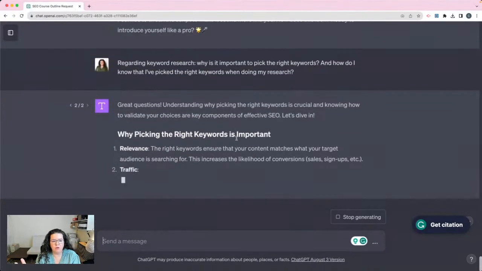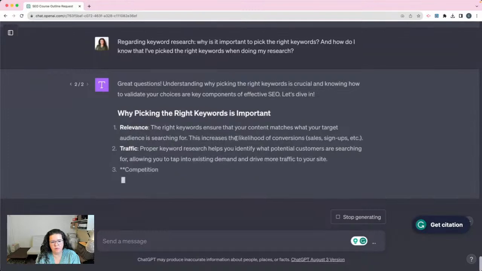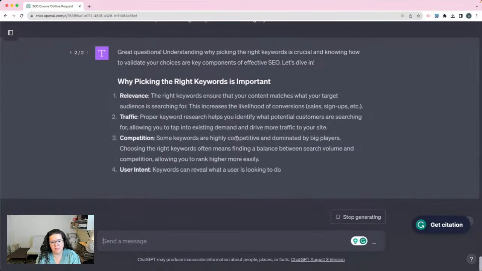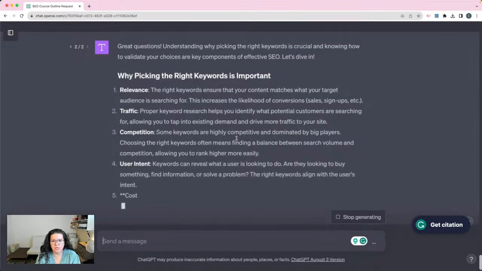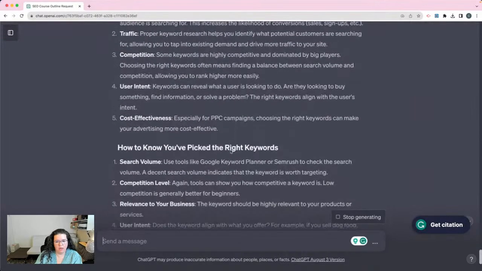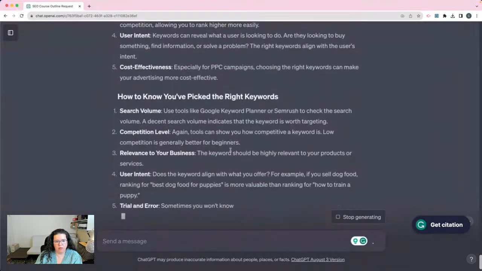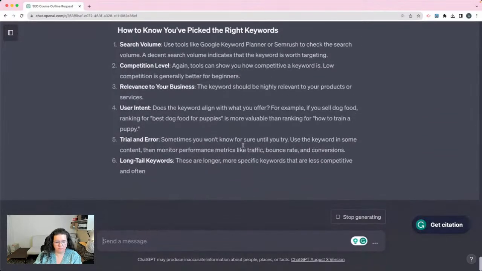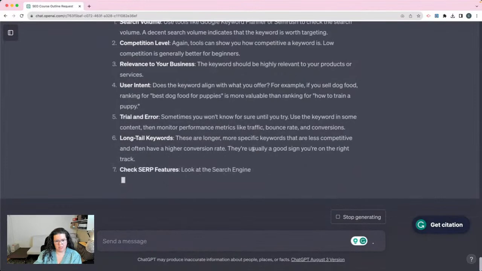So if you ask it questions to give you more detail on each of the sections, one of the things it usually does, at least when I've worked with it, it'll ask me, do you want to add that to your script or your lesson plan or whatever it is that you're working on, as long as it's relevant to what you're working on. So let me see if it says that.